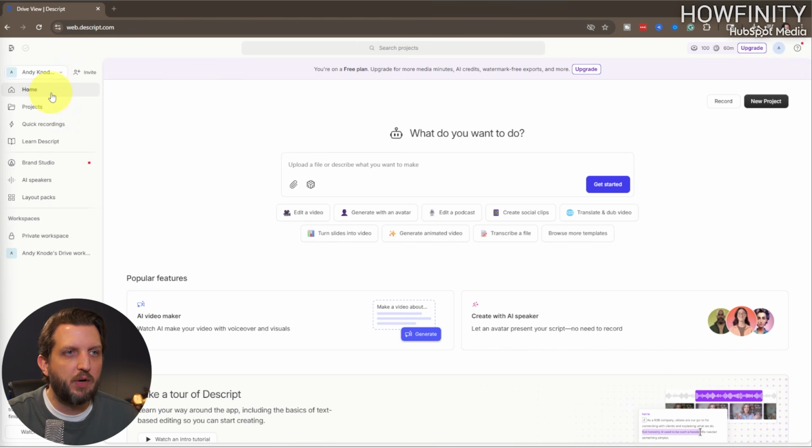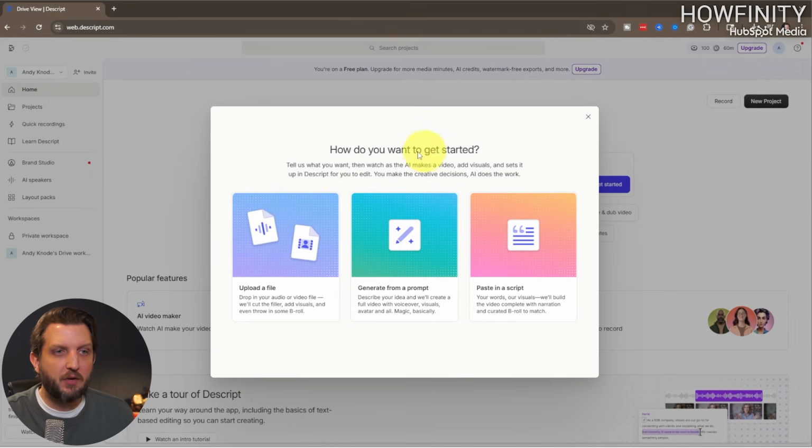So we're just over here on the home page, and you see we have AI Video Maker. We're just going to click on Generate. And there's actually several different options here. So the middle option, you can actually just generate an entire short from a prompt. You could say, hey, give me a short about how to make editing shorts easier. And it will make that beginning to end. It'll create the voiceover, it'll add the B-roll, it'll make everything for you.